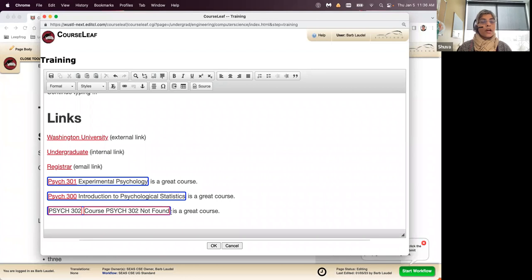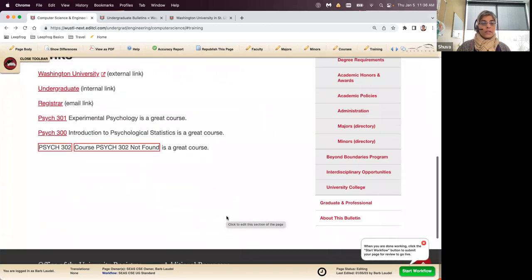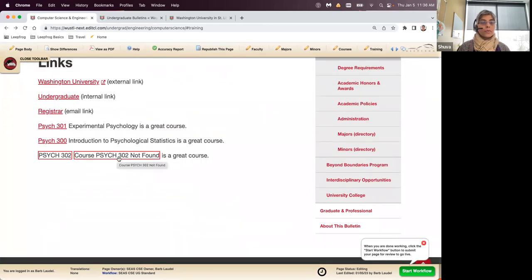Now, again, the colored boxes are things that don't show for the public, but they do on the editing side. So if I click OK here and I look at it, this is what it looks like. So it will say not found. Now the red box again is not for public view, but we can see it. But the not found word is going to be there if you don't fix it.